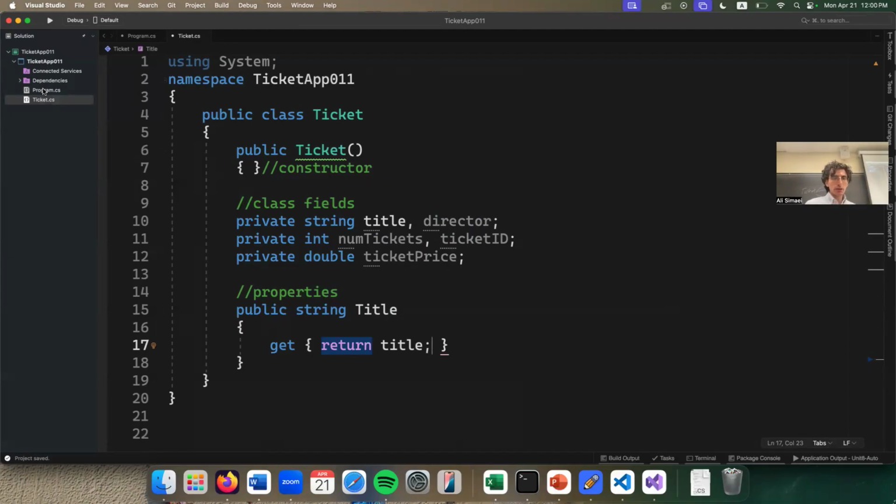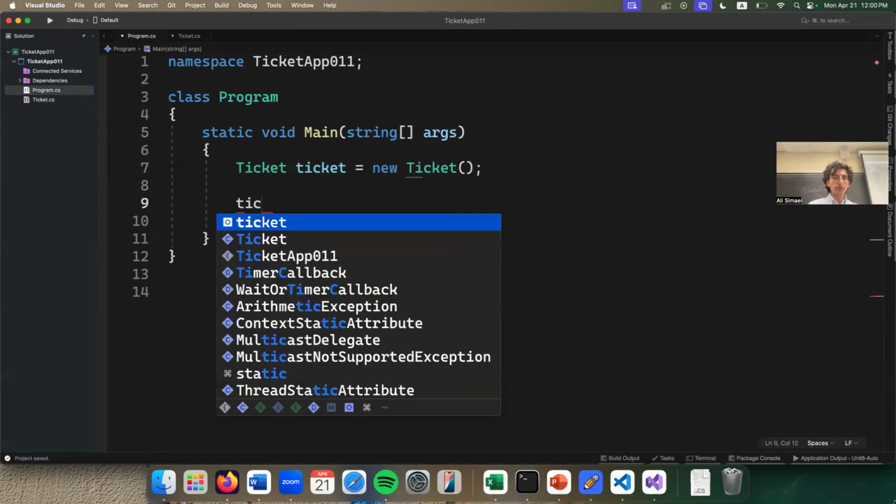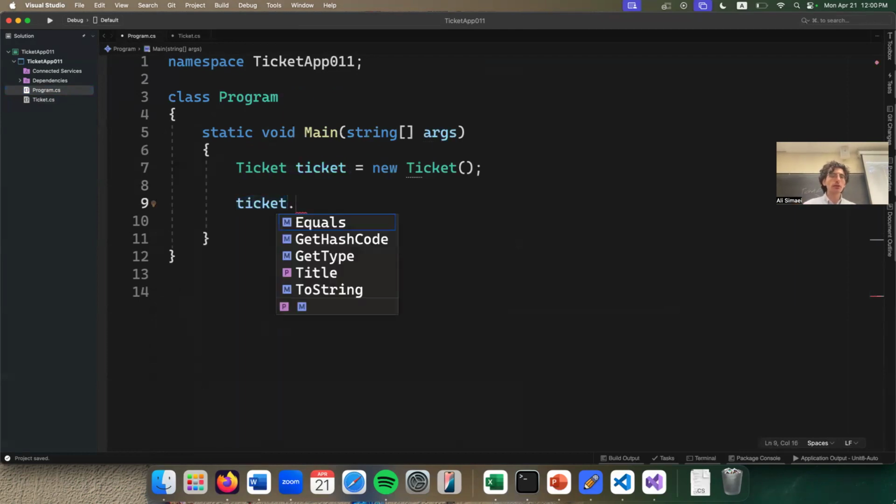If I go back to the Program class, every time I want to show you what is changing as we move forward. So if I type title, ticket created an instance from the class Ticket. Now we can see Title as a property. But if we go to the property, what do we see?